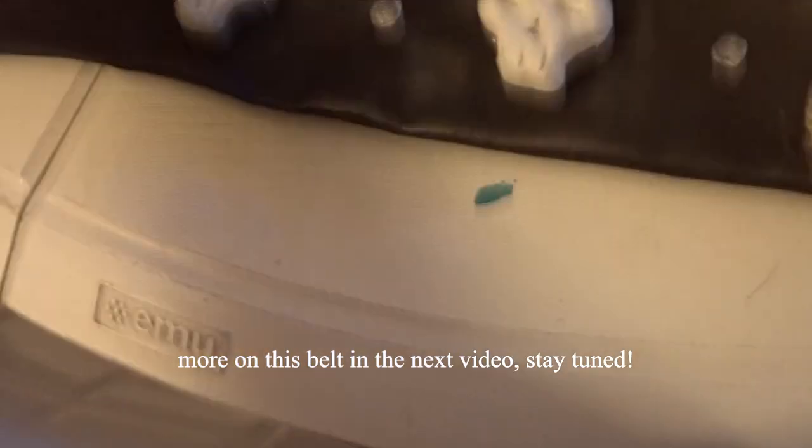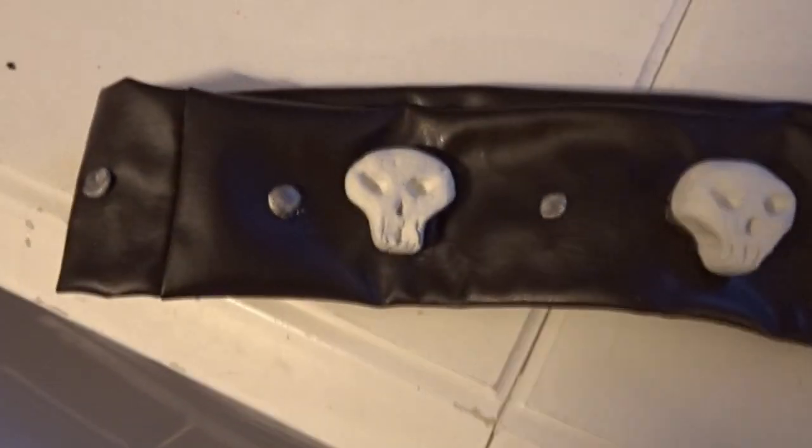Oh my gosh, I'm done! Axe — look at her! That white is going to be dried soon, I just wanted it to keep the cord in place. This is the axe. And that shield. Belt — I did the corset, belt lacing, and the skulls. I'm so happy with this. All of this is going to be packed now, plus I'm going to bring some emergency glue. This video ends here but I will see you very, very soon. I cannot wait for you to see the reveal — I've been working so hard at the editing and everything. See you in my next shenanigan. Bye!